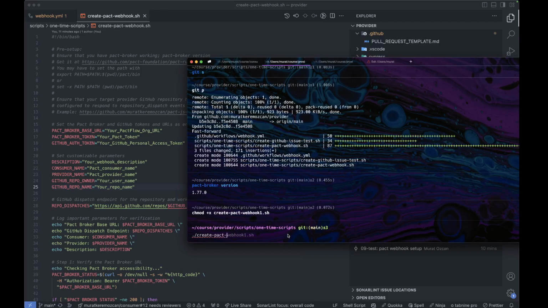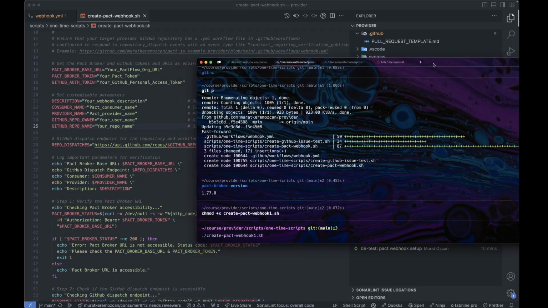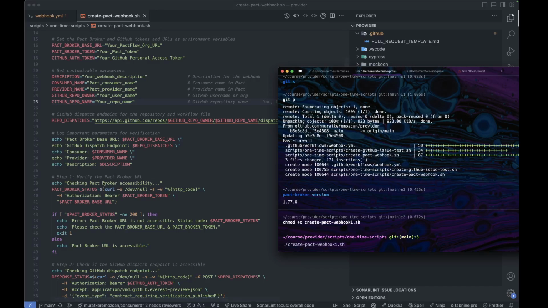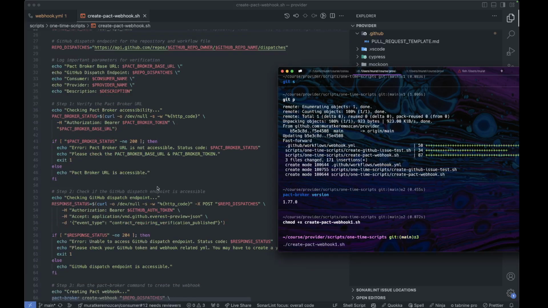Create Pact Webhook 1. So what's going to happen is it's going to output what it can output, and then it's going to make sure that we can access the Pact Broker, so whatever base URL we have is okay with that token. This is something that may go wrong most of the time. If it is accessible, it lets us through, and then it checks if the GitHub dispatch endpoint is accessible.